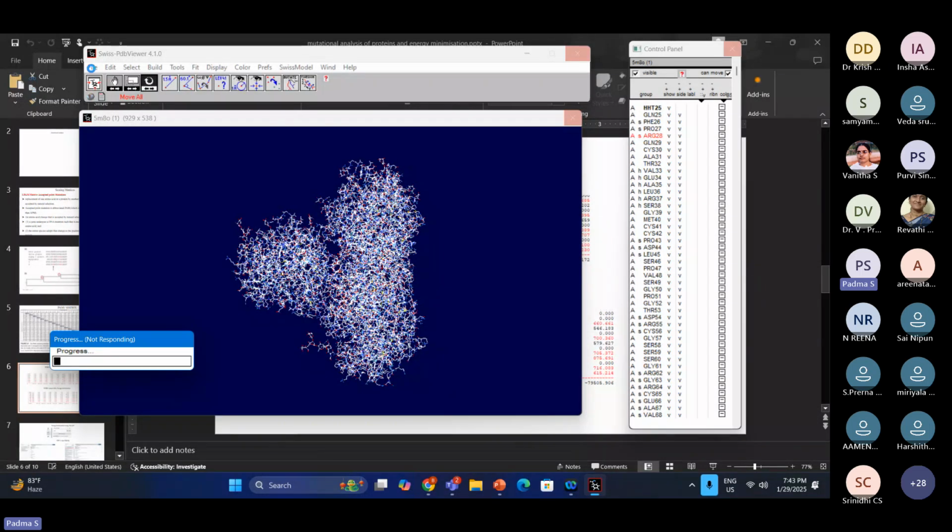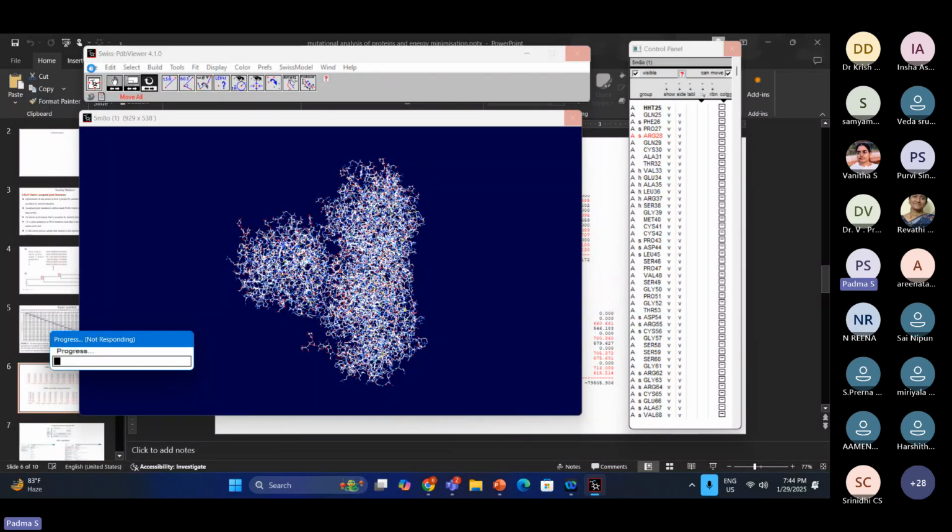Unless this is completed I cannot show you. This energy minimized file, you can later use it whenever you are going to do some docking or any other use where you need an energy minimization of the protein structure.